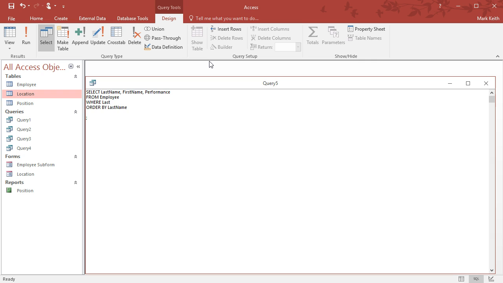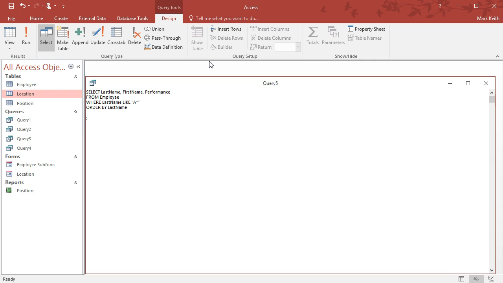Okay. Here's our criteria. Our last name. We don't use an equal sign because remember, whenever we use a wildcard character, we use instead the keyword like. So our last name like, I'm going to put A and then star after A. That means it has to start with the letter A, and it doesn't matter what's after it, and it doesn't matter how many characters are after it.